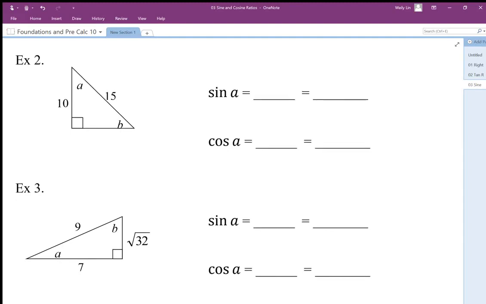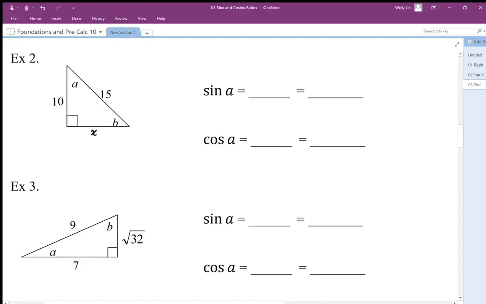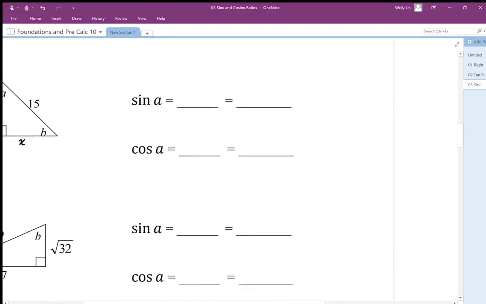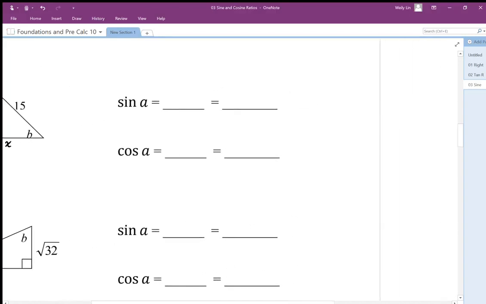Triangles, we're going to do the same. We're going to find the named ratios of sine and cosine, or those specific ratios. To do that, since we're referencing angle A, we need to have the opposite to angle A side. So we're going to need to use Pythagoras. So using Pythagoras, I'm going to solve for this unknown side. So again, in trig, we're going to use Pythagoras quite a bit because we are dealing with right angle triangles.